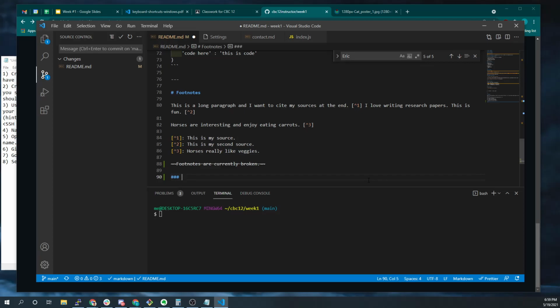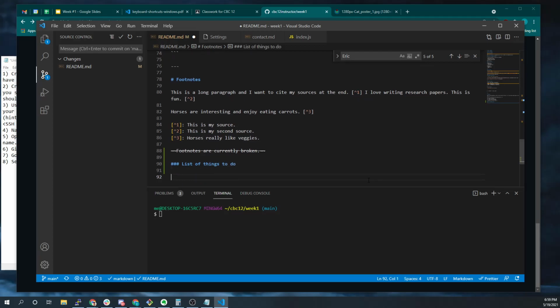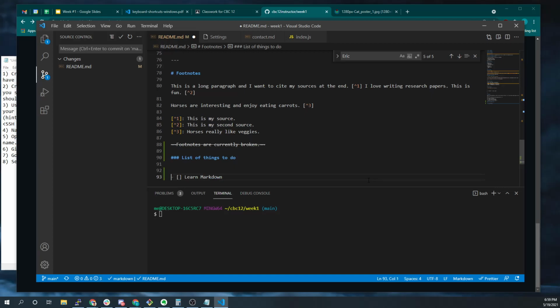The last thing that I think is really useful, let's say a list of things to do. I don't know if this will work on GitHub, but we're going to figure it out. So if you do a dash and then a box, learn Markdown. We can keep a list of things that need to be done.